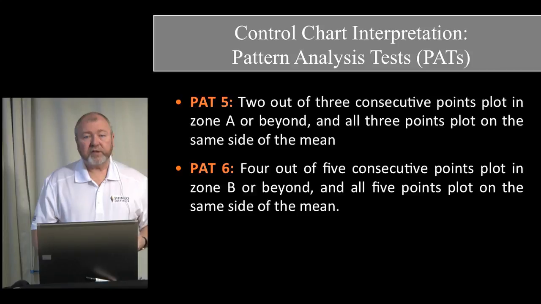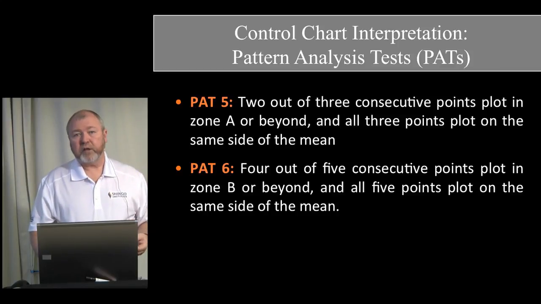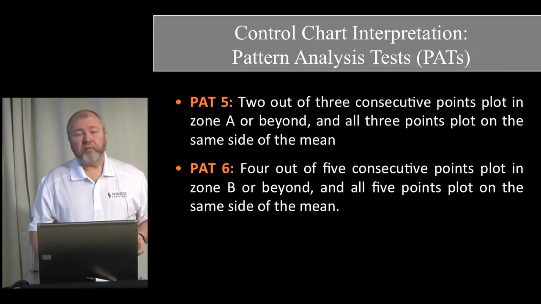So patterns 5 and 6 deal with changes in the average performance level. Now remember, pattern 1 was a large, abrupt, sudden change in the average performance level. Pattern 2, which was 9 consecutive points either above the center green line or 9 consecutive points below the center green line, was about detecting a subtle change in the mean. Pattern 3, 6 points rising or falling, a gradual but ongoing shift. Pattern 4, very different. But 5 and 6 are talking about intermediate changes in the average performance level. So pattern 5 is closer to pattern 1.